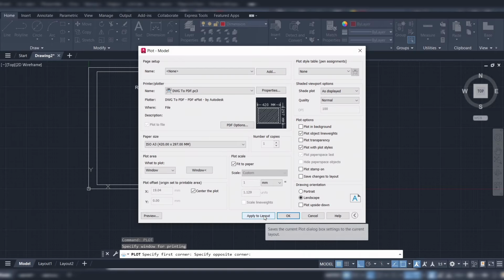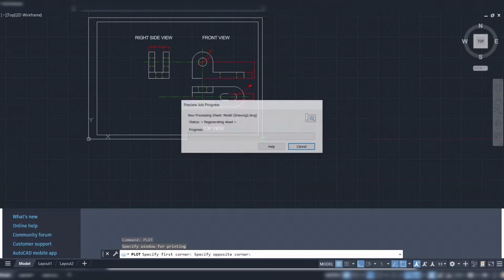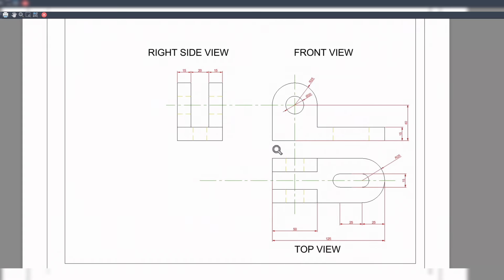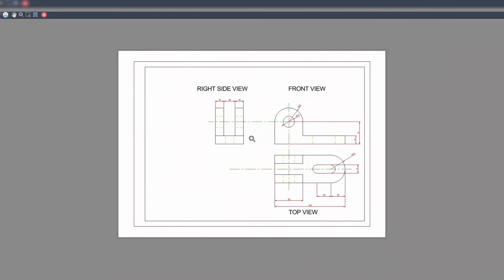Then apply to layout. Then we can go for the preview. Here we can see the right side view, front view, top view. Here I am turning off the projection lines. Here everything is visible.